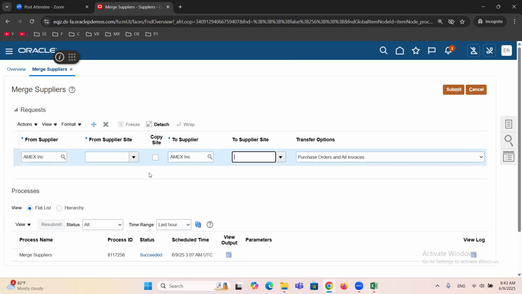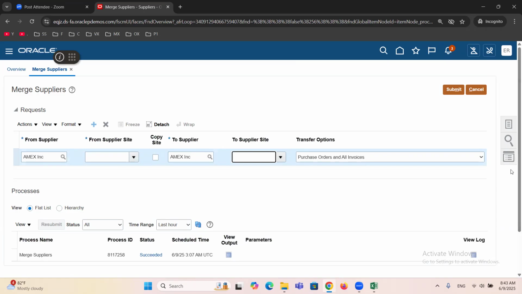Here you select site 2. That means 1 you are going to merge with 2. No more site 1 you will find once you perform the merge. Only site 1 will be inactivated and site 2 will remain as it is, and the supplier also will be active only. So here we have seen only one site, that is the reason the entire supplier also got inactivated.